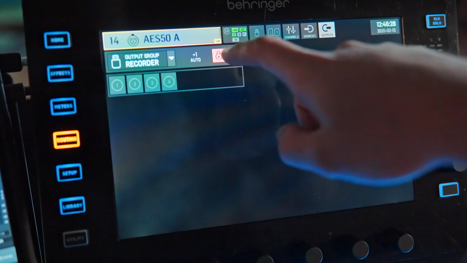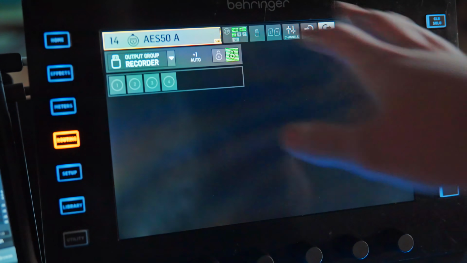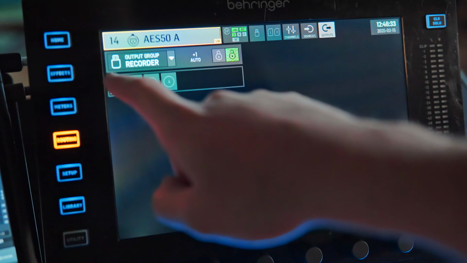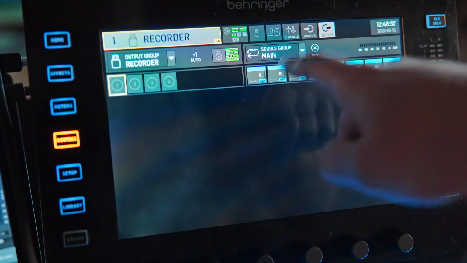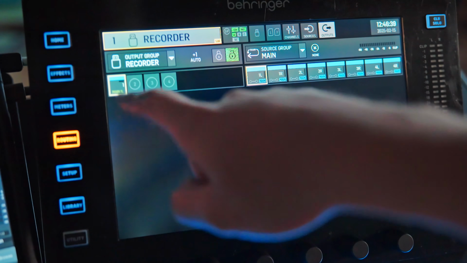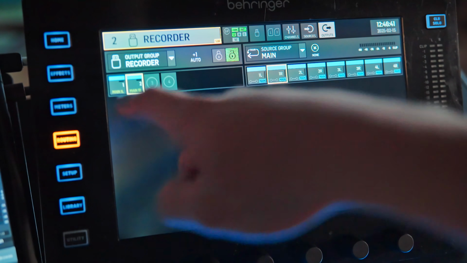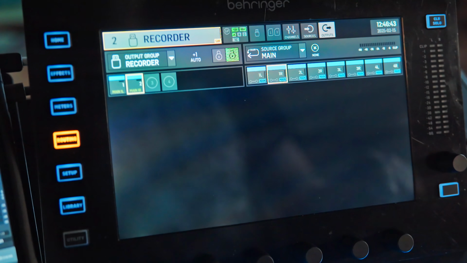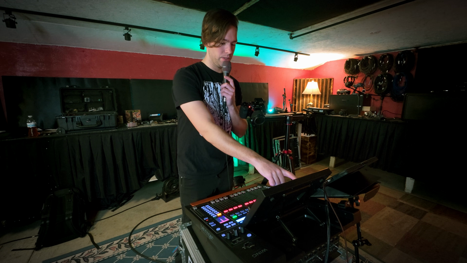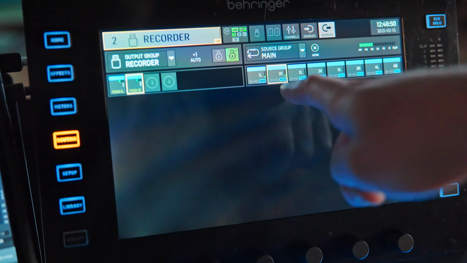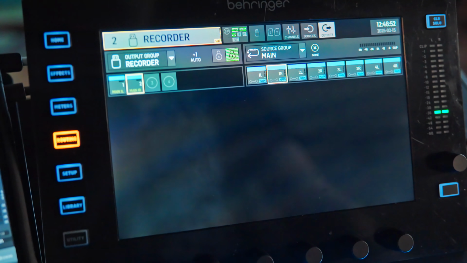So again, unlock here. We're not seeing a lot of stuff because there's not a lot of stuff to see yet. We're going to click channel 1. There we go. Now our menu popped up on the right, and we're going to select main 1 left and main 1 right. And there we go. We are patched in. Once again, using my microphone here. Check, check. We are seeing we got signal coming into the mains here.